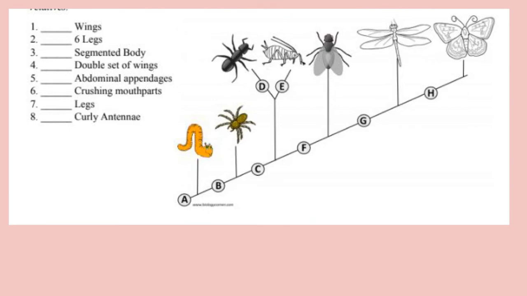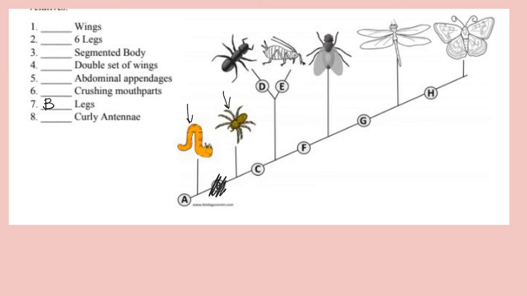So we've learned how to read a cladogram, and now we're going to look at how we are going to place these derived traits on this existing cladogram. So the first thing we want to do is notice what is super, super obvious. I notice that this organism right here does not have legs, but that this organism right here does. So I know that between those two organisms at spot B, that means legs.